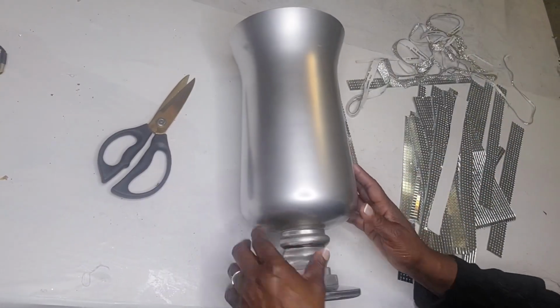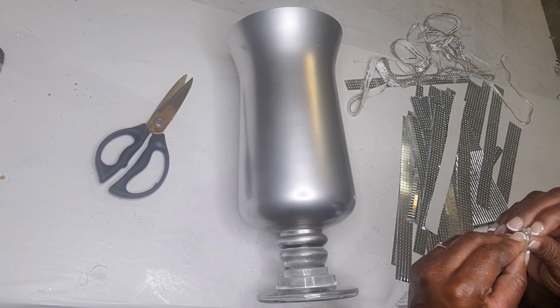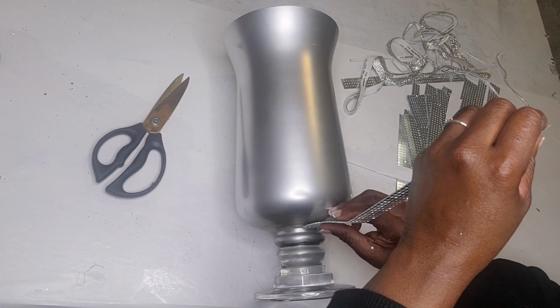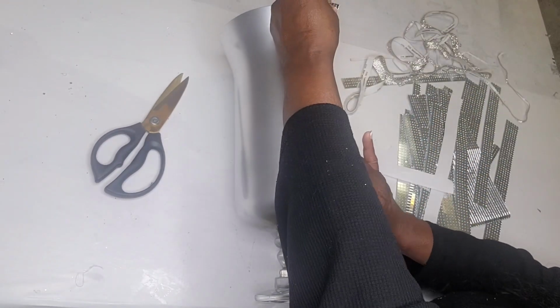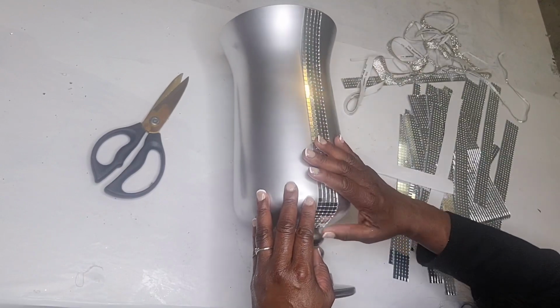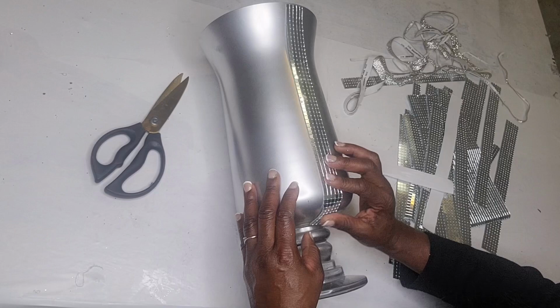So what we're gonna do is we're gonna use our mosaic tile, and we are going to go all the way over our vase. We're gonna try to get all the way around it.